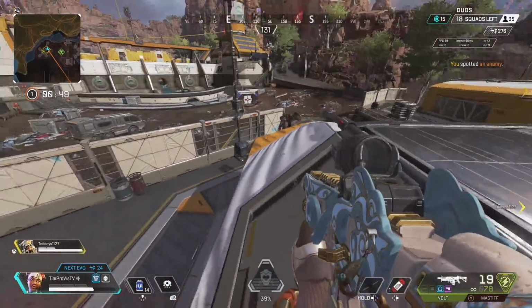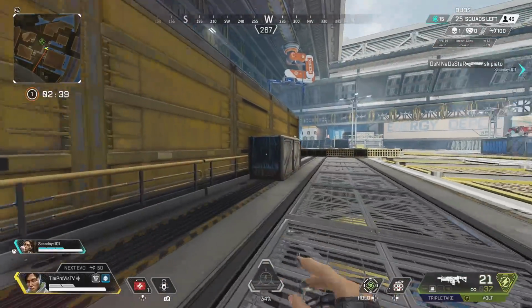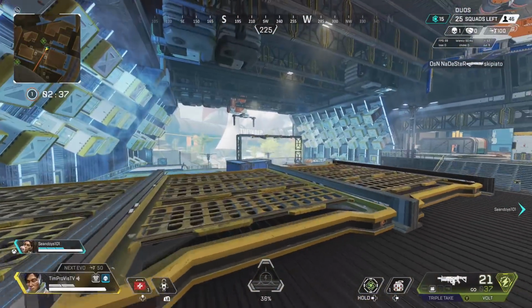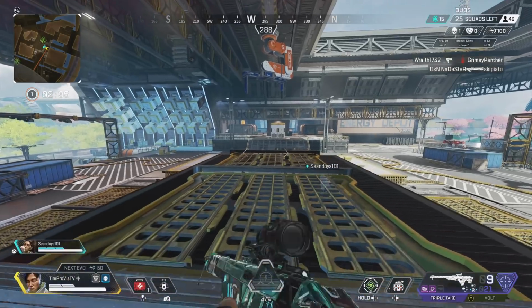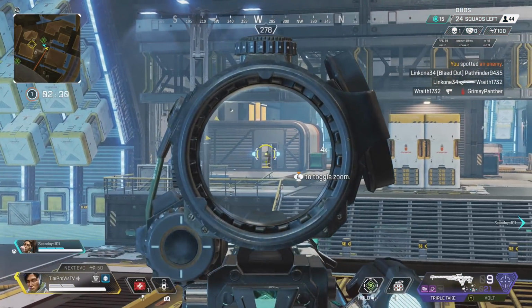The first alternate loadout to talk about is going to be the sniper rifle combo, and this is the charge rifle or the triple take, and then the R99 or the Volt. The charge rifle is my go-to sniper for being quite annoying to enemy teams, farming shields and playing more defensively.